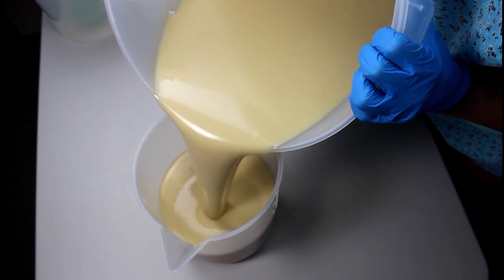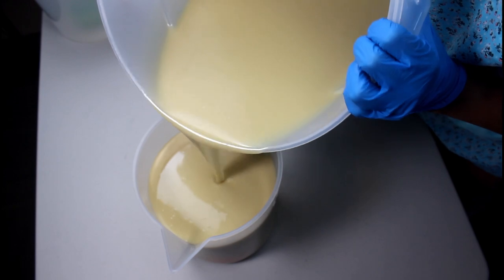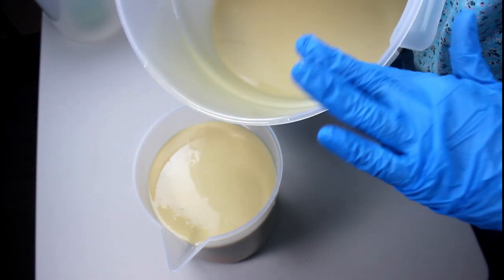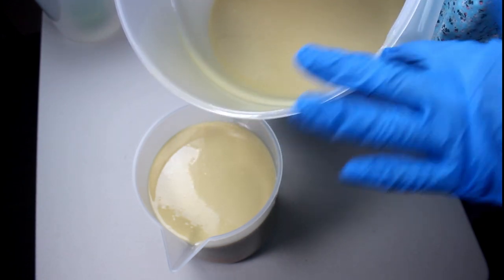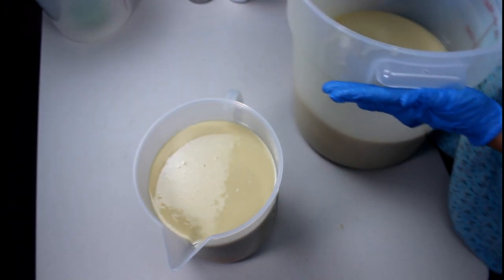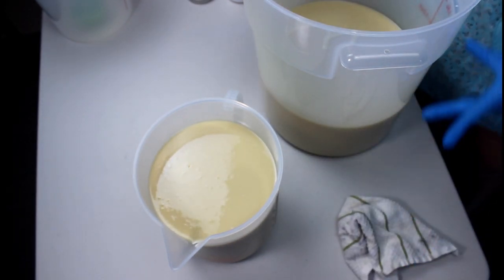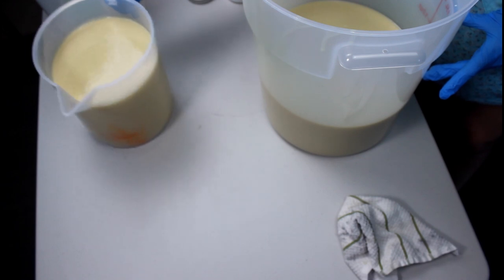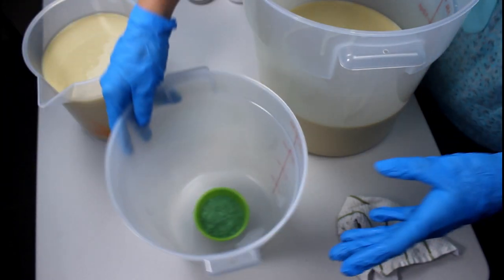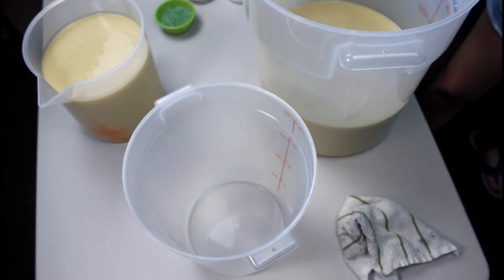And I feel like after they break in that area, they become loose and they never clip on real tight. They suck up more air, like air is being sucked down the blender shaft and into the soap. It's so, so bad. There's so many bubbles. You can see them right now, all of the bubbles popping, and no amount of beating my slab mold down will get all those bubbles out.